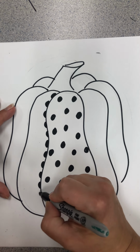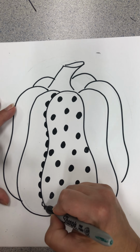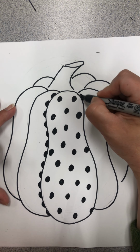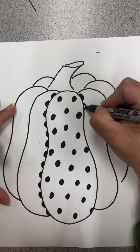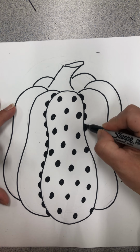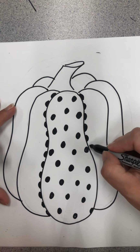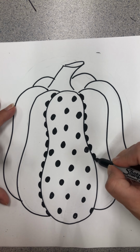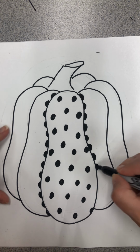Remember, if you use a Sharpie like I'm using, make sure you have a paper underneath it so it doesn't transfer onto whatever surface you're working on, because we don't want to damage our tables at home. But you can do white or colored paper. If you use white paper and you want to add pumpkin color to it afterwards, you can totally color over Sharpie. That's a great thing about Sharpie.